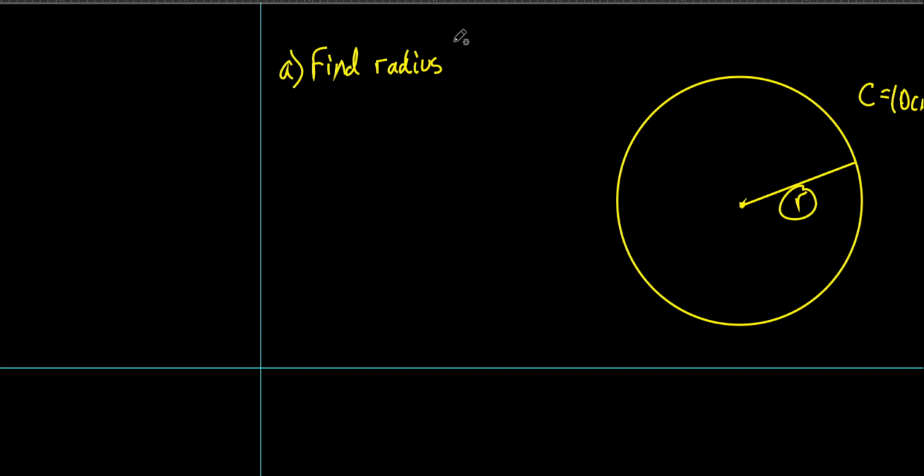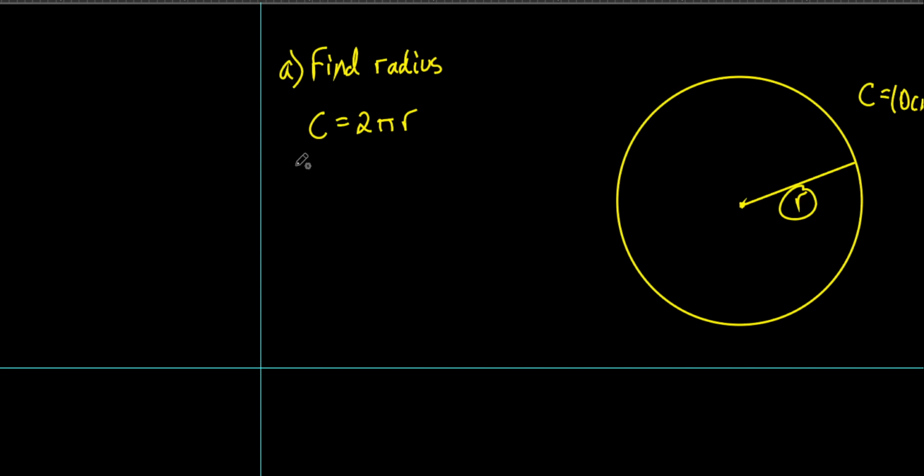So do you have a formula that you're going to use? What's the formula that has circumference and radius in it? Circumference is 2 pi r, right? Yeah. So that's the formula that we're going to use, okay? Now you could use pi times diameter, but then you'd have to find the diameter, and then what would you have to do to get the radius? Divide by 2. You could do that, that's fine. But I'm just going to use the formula that I know that's got radius in it, right? It's a little easier. So now what can I plug in here? What do I know?